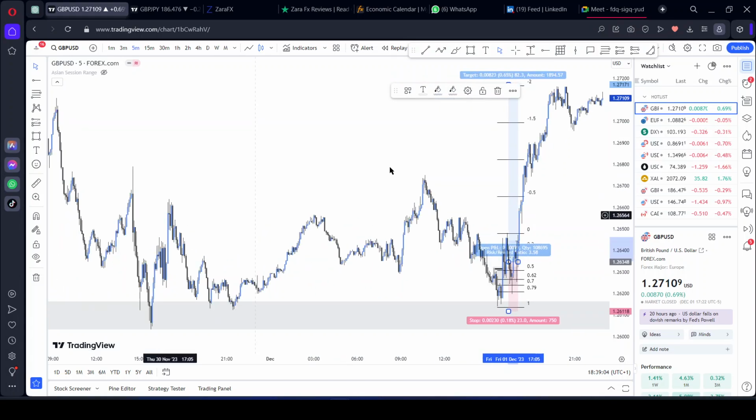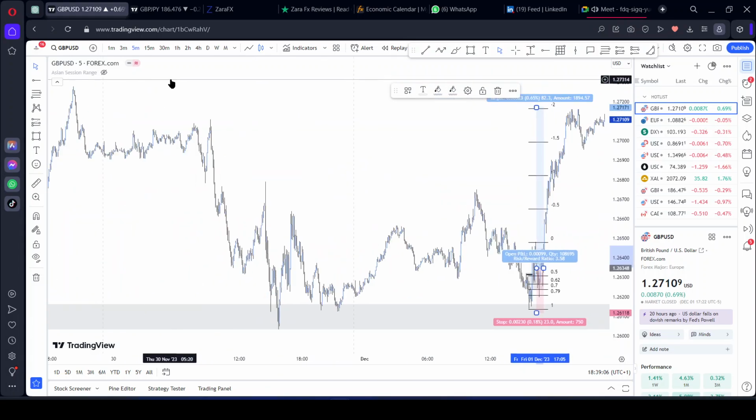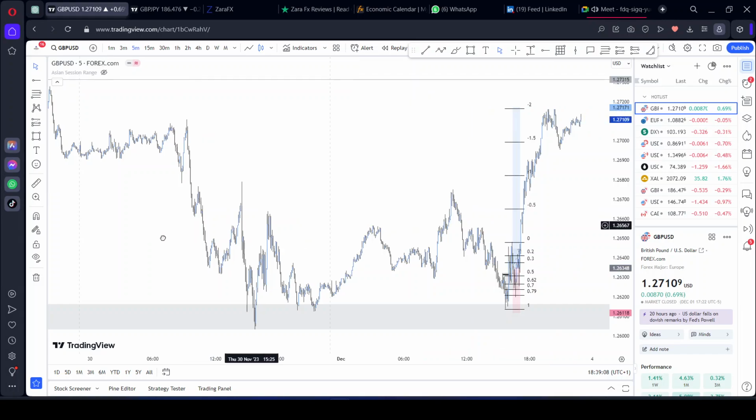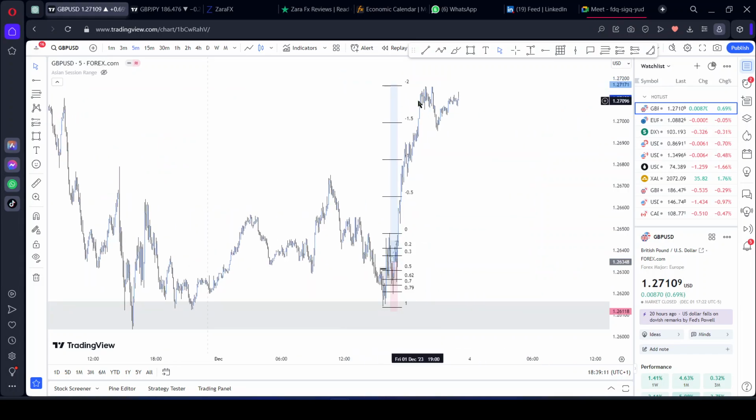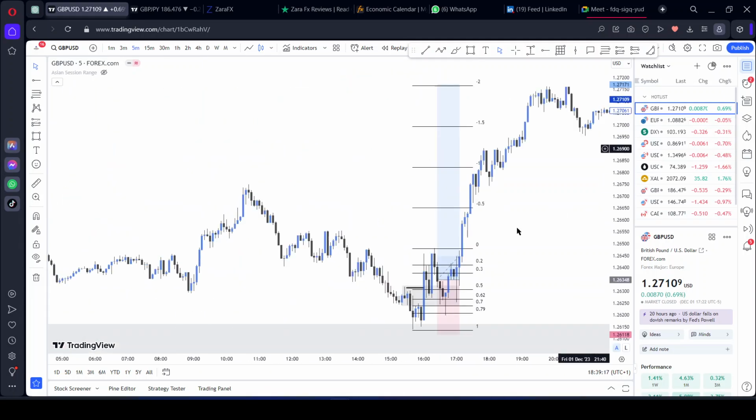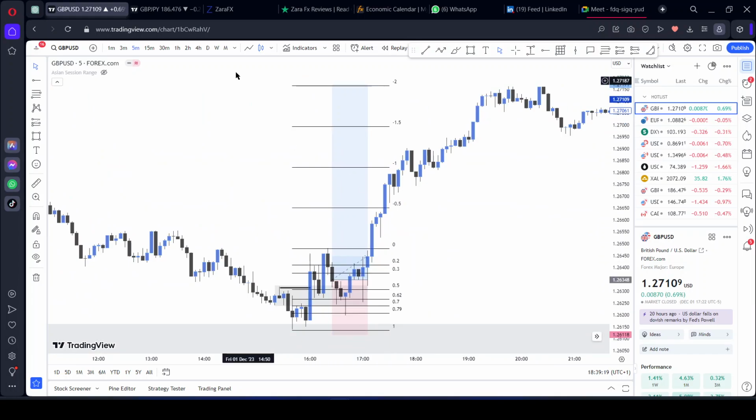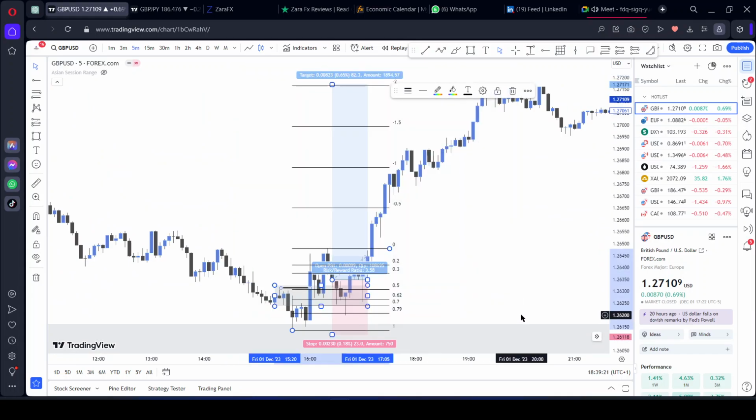That's a very good trade. Very good trade, because that's our major structural point. I would have been targeting that point. But because it was Friday, upon the close of the day, I would have taken my profit. That was a very good trade. So do you see how I used the 5 minutes time frame to look for an entry? Is it clear? Yes, yes, yes.